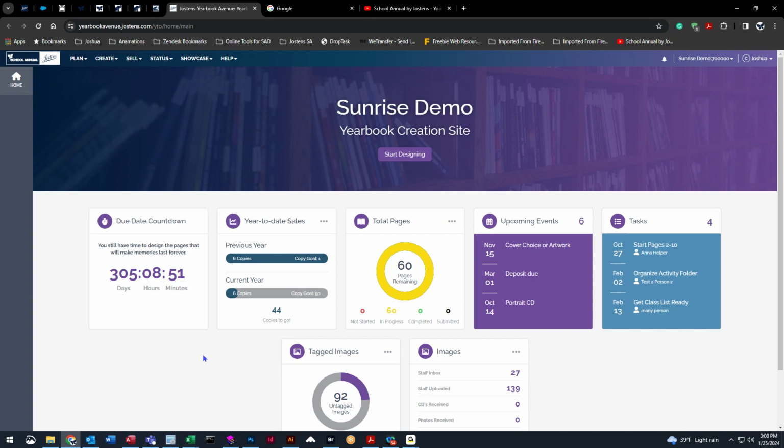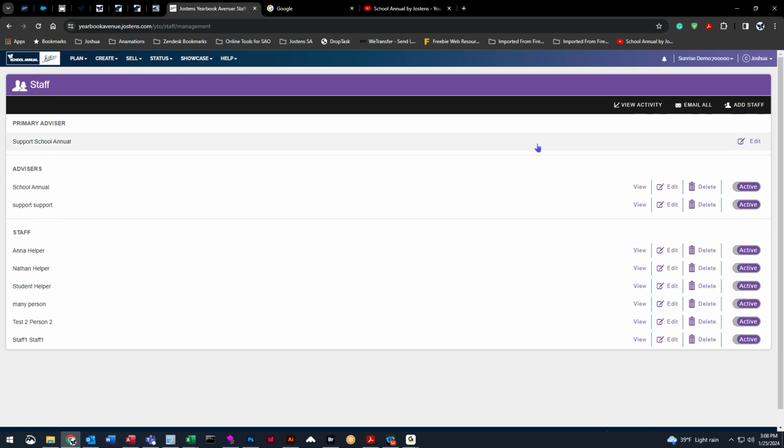And then of course, speaking of staff, we're going to learn how to add staff. So we're going to click on Plan and then Staff. And then here on this screen right here, you will see that you have your advisor and staff. Some of you may have your default advisor and your default staff. To add staff members, we're going to come over here to the right, and then right here in this corner, we have Add Staff. Believe it or not, you can actually click on this purple bar right here.